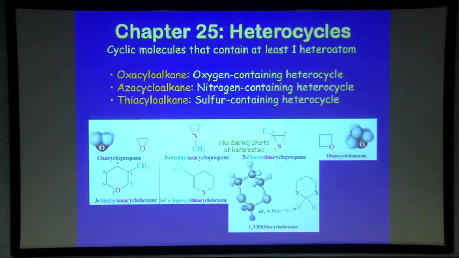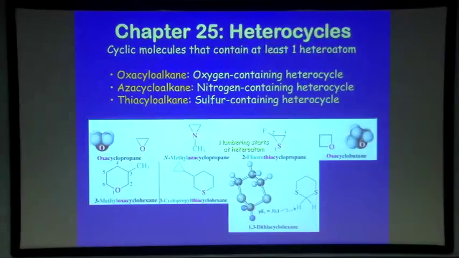That's oxacyclopropane. We've seen that commonly. We've used it as an alkylating agent because nucleophiles attack a carbon and ring open it. When you have the corresponding nitrogen system, it's called an azacyclopropane. Now, since nitrogen is trivalent, there has to be another substituent here, and we specify this as we did in the case of amine nomenclature and amide with a prefix N followed by whatever the substituent is. So this is an N-methyl azacyclopropane.